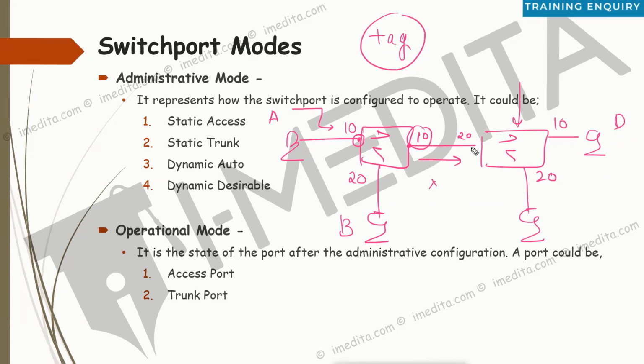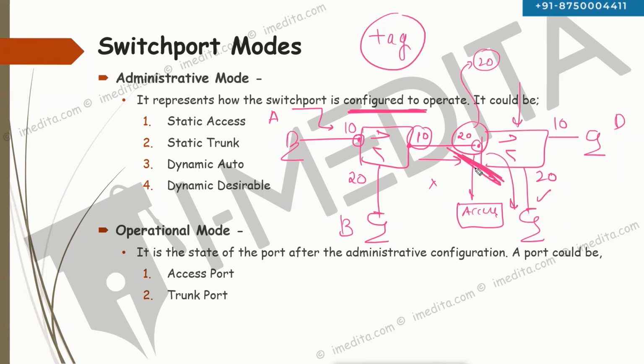More importantly, when the traffic arrives onto this particular port, this is also an access port. And if it is an access port, the data becomes part of VLAN 20, and the data will be forwarded towards the user in VLAN 20. This is how it happens. So this VLAN 10.10 broadcast domain, 20.20 broadcast domain, traffic exits here, received here. Simple. I mean, not that simple, but it is how it happens.